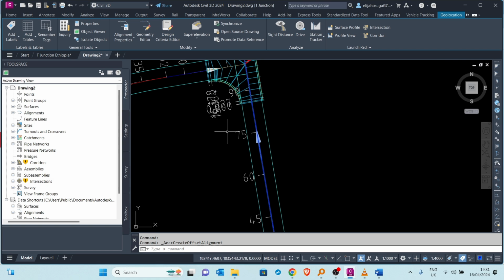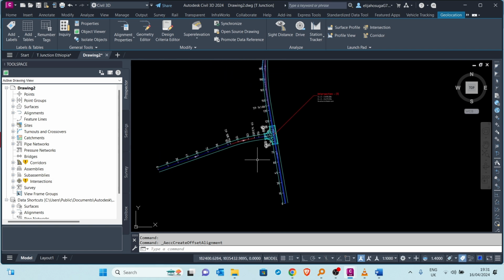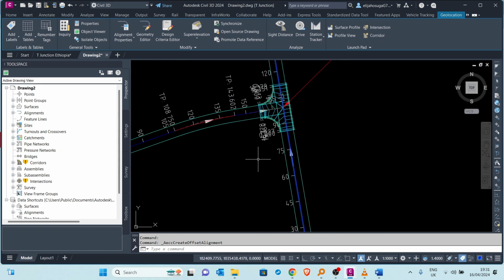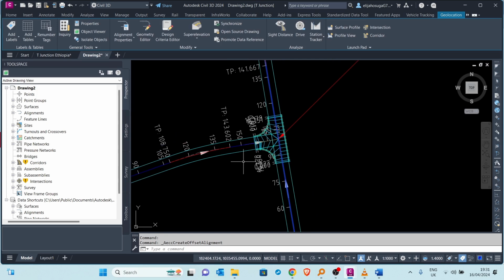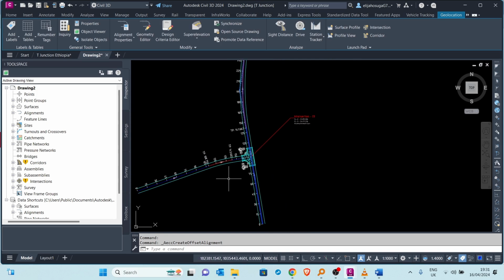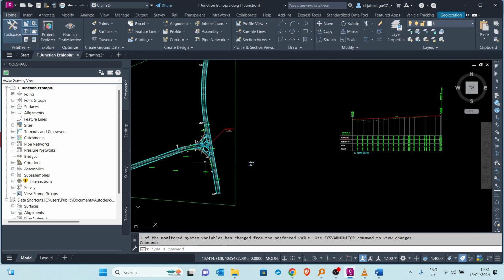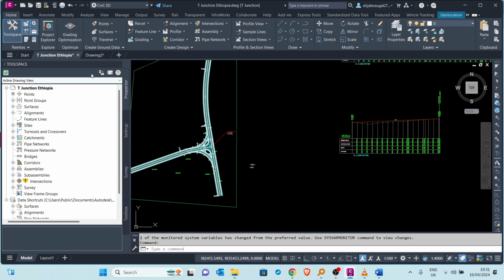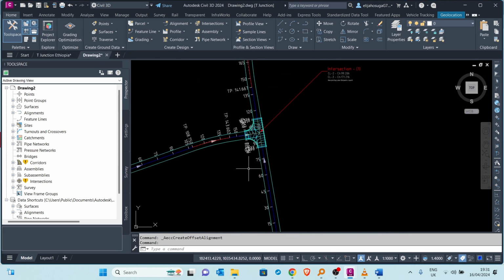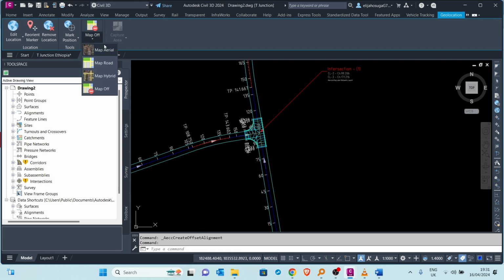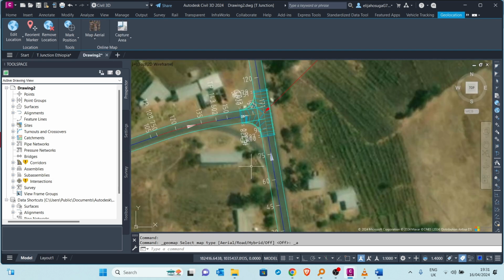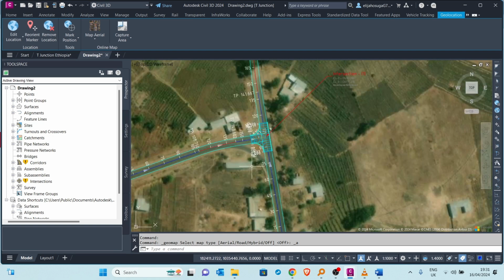All right. So now what we want to do is to create those ramps. We have this ramp over here, and we have this ramp over there. So yes, let's utilize the offset alignment. We'll put on the aerial map so that we see how those offset alignments or those ramp alignments should be.